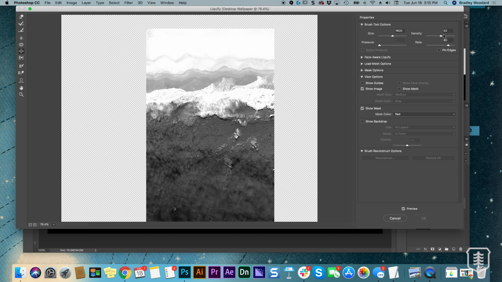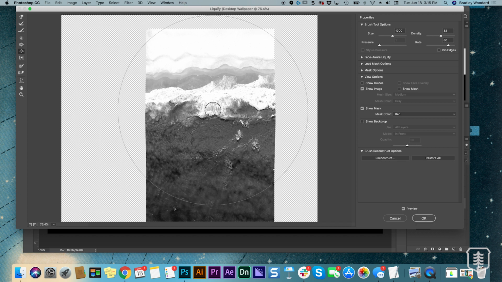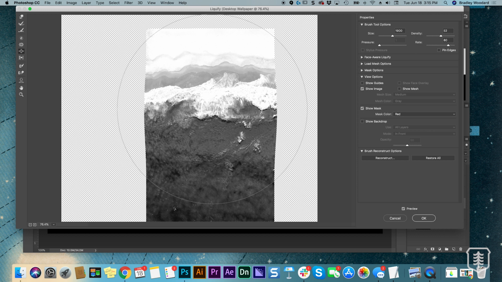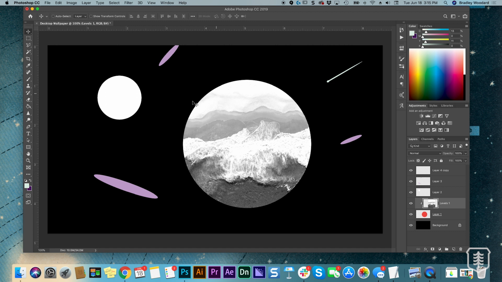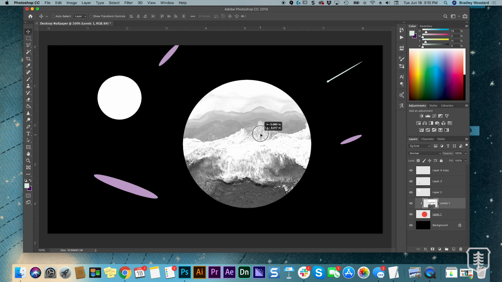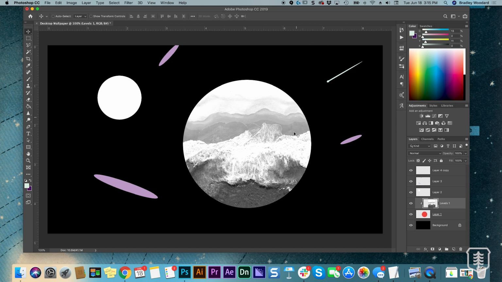You can increase the density so it'll be more extreme. But if you just click right here in the center, you'll notice that it kind of bubbles up, and that might be what you want. So it looks like there's a slight arc to that horizontal image, and it feels more like it's fitting within this sphere. That's just one thing I do. It really doesn't matter, because we're going to add some shading and highlights on here, so it'll look pretty convincing either way.